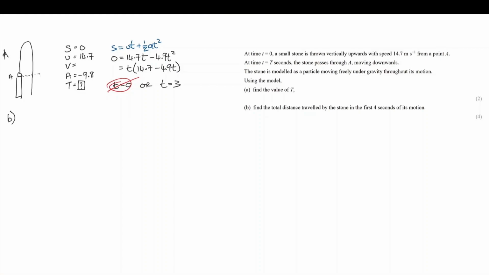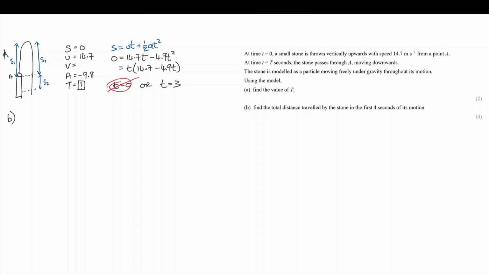This is one of those questions where finding the displacement alone is not going to be enough because the particle's moved up. So here's displacement 1. It's done that twice. And the answer to the displacement after 4 seconds is going to be S2. So I need a combination of two S1s and an S2. The journey up to the highest point, from the highest point back to the projection point, and then how much further does it go below in the last second.